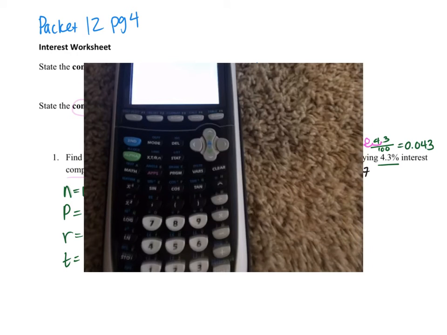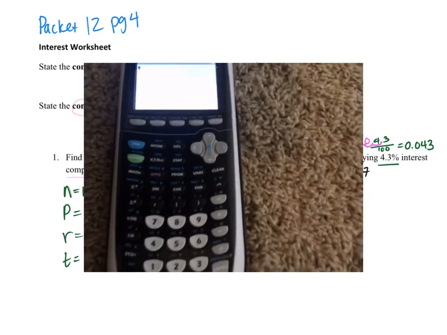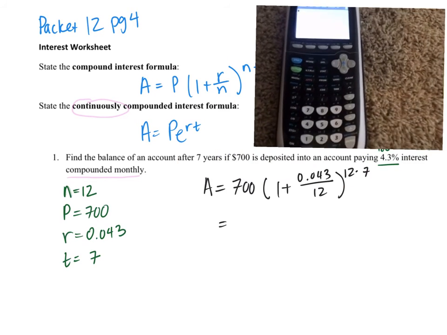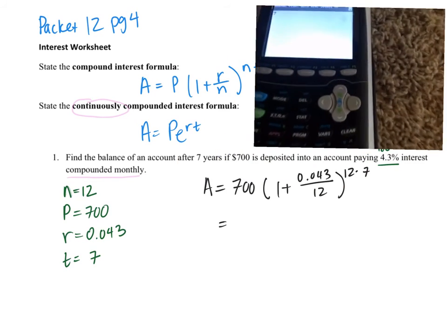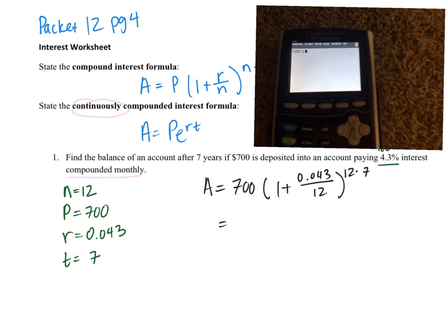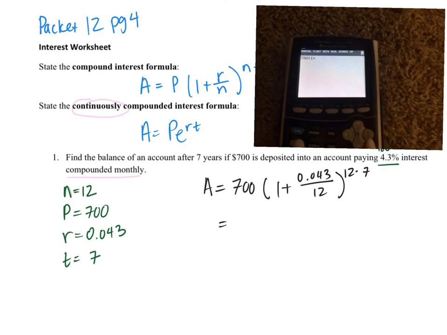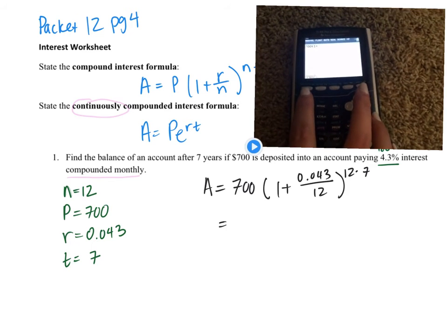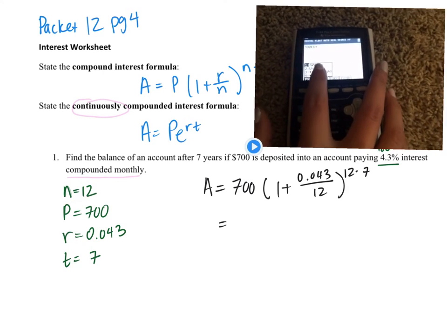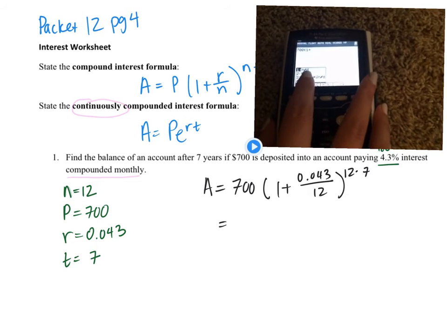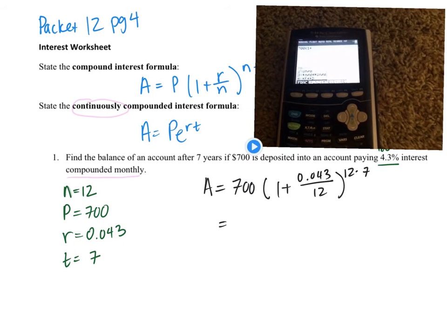All right, so I'm going to get this to focus. There we go. All right, so on your calculator here, you're going to be pressing 700. So I'm going to type in 700. And then you're going to use a parentheses, 1 plus the fraction. So when you do the fraction, what you want to do is hit the green alpha button and the y equals button. And then this box shows up. So then you notice that it has the n divided by d, which is numerator divided by denominator, which gives you a fraction. So you're just going to hit enter on the screen.